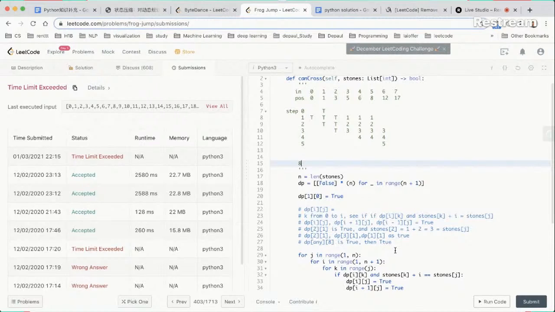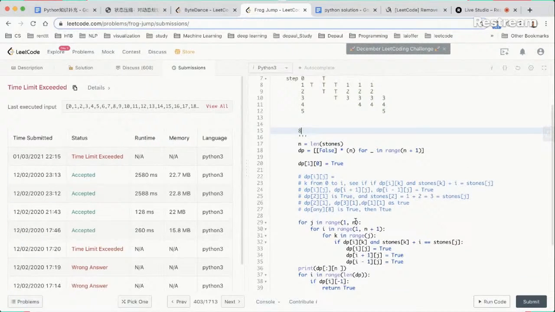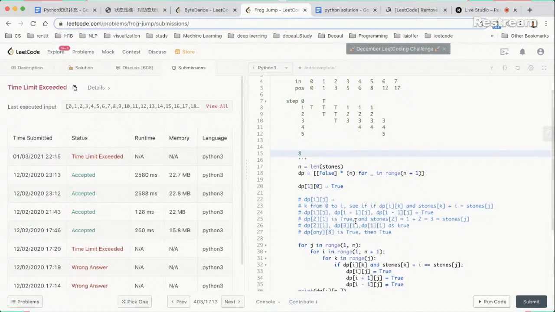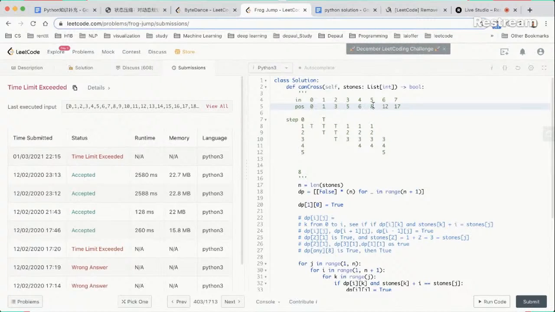Yes, let's see. So, for example, for 8, you can only walk 5 steps.